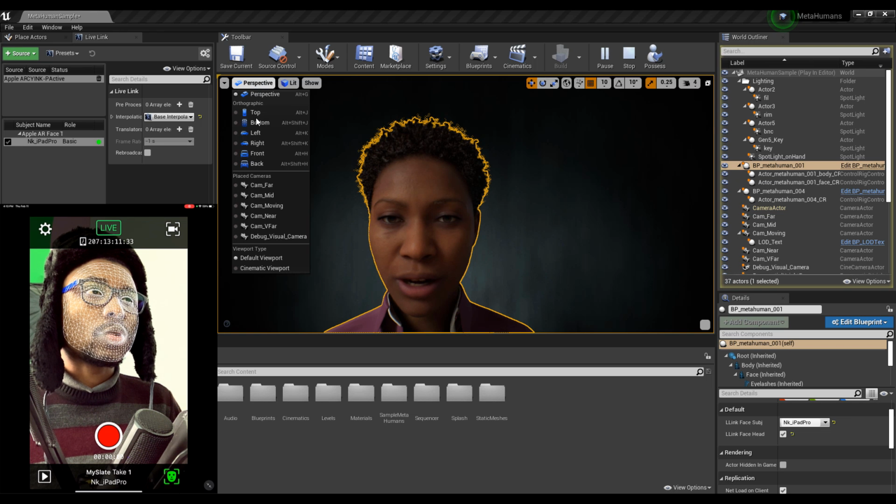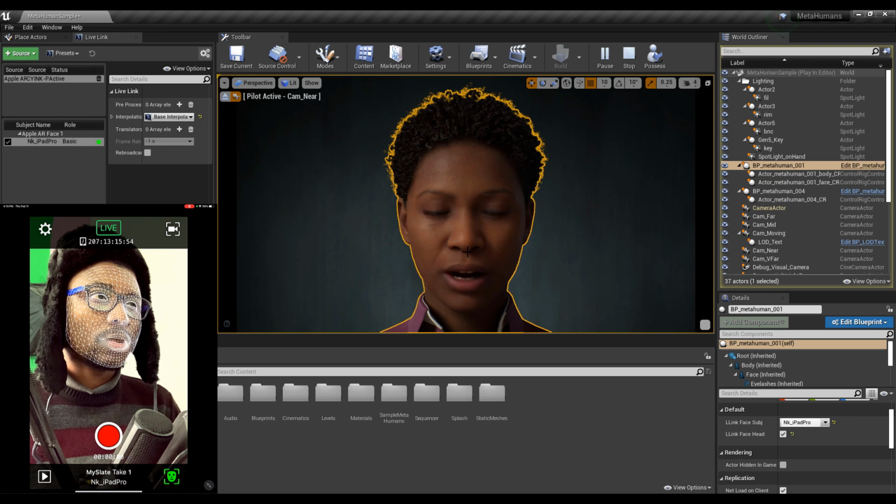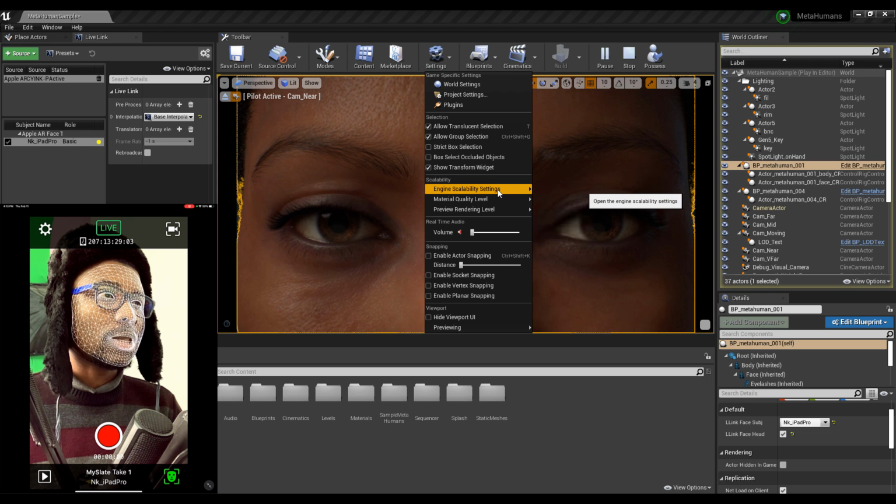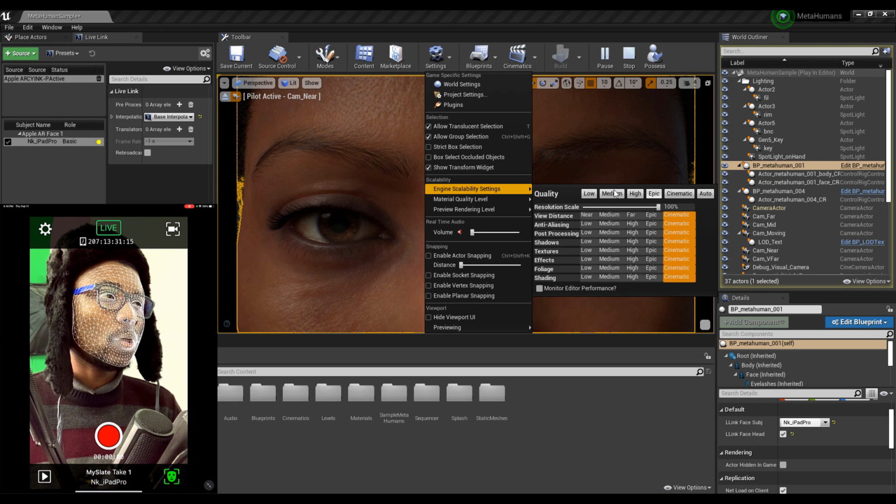So let me also switch, because I did notice that there are several kinds of camera here. So I'm just going to switch to this one, which is a pretty nice one. Just look at the details, man. Looks good, doesn't it? Details are good. Look at the eyes. Nice. Let's see what we get if we push this over to cinematic. Ooh.